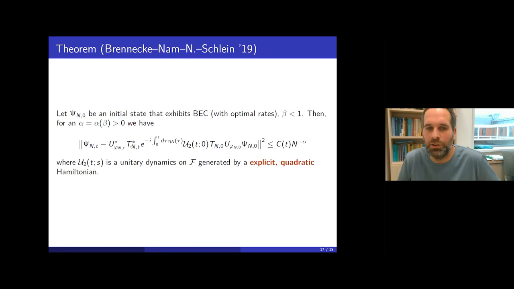And then you add correlations on top of that using a Bogoliubov transformation. And then you map it back to your n-body state, okay? And then you show that this holds in the norm of the n-body Hilbert space. Sorry, here should be written n-body Hilbert space, H_N. So this is how the most recent theorems about the dynamics look. Maybe slightly complicated, but the bottom line is the following. You have an evolution which is described in terms of a nonlinear equation that describes the condensate, and the time-dependent Bogoliubov dynamics, which describe the evolution of the excitations. And altogether, this gives you a norm approximation to the evolution of the full n-body state.